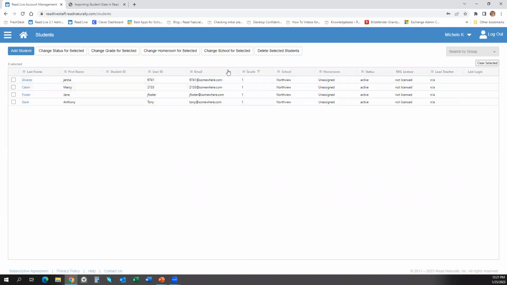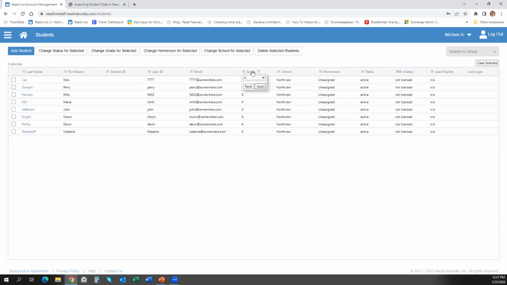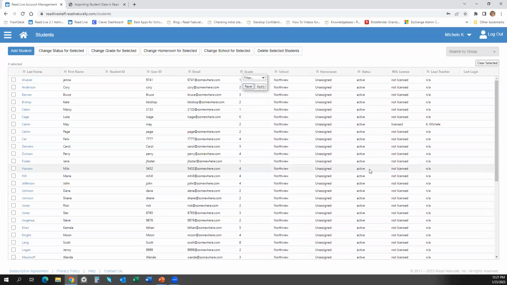And again, you're just clicking the 3 lines in front of the column heading. You're applying your filter to get that detail. And again, click it one more time to reset to get back to all students in the account. Okay, so that is managing and maneuvering.